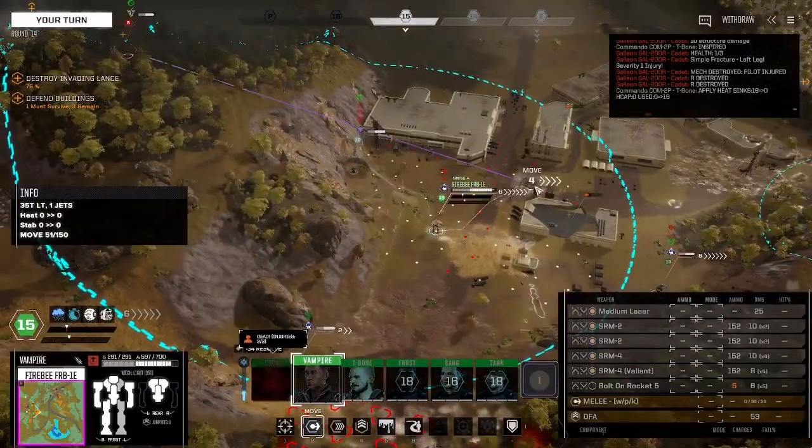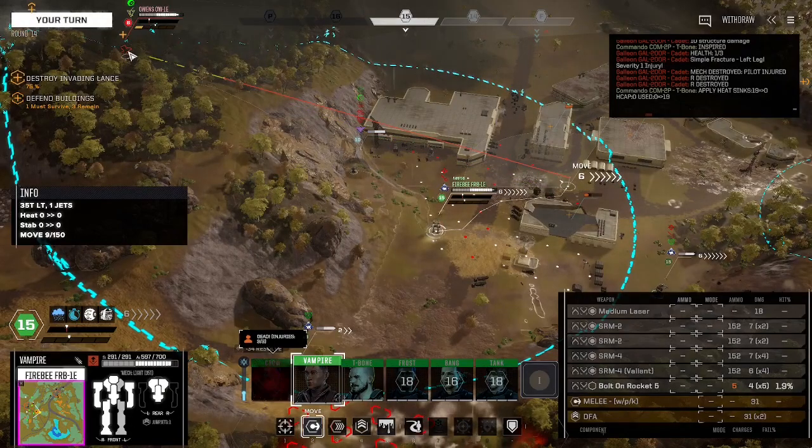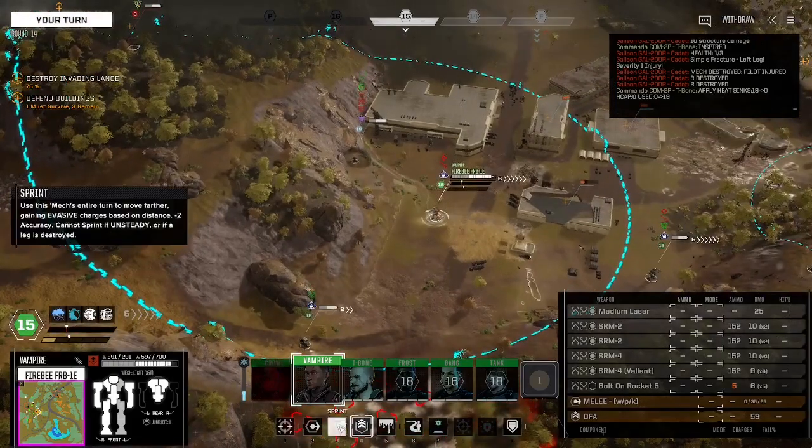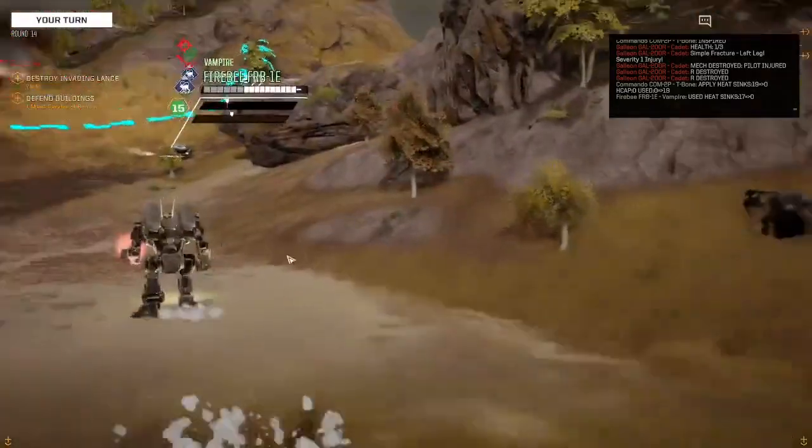And... Empire can step over here. Oh, only the rockets. Alright. Yeah, not much in the way of jump jets. We'll just sprint around and set up for next turn.